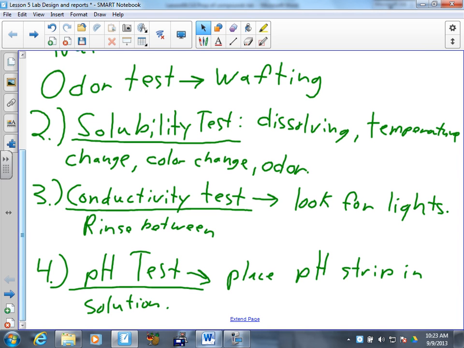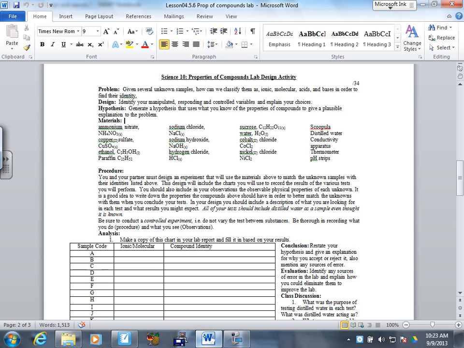Okay, now your job today is to get your essentially pre-lab activities done. That means write out the problem. What do you have to do with the problem? Put it in your own words in what form? A question, right. Okay, so in your own words in the form of a question, remember that what we're trying to do here is figure out if we can identify substances by their properties.